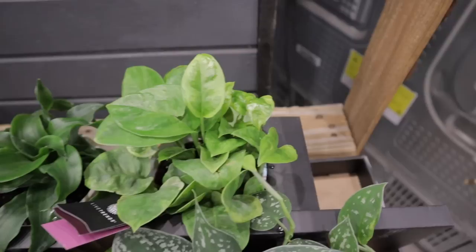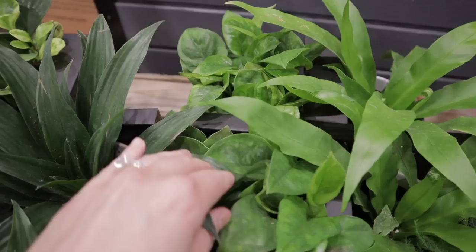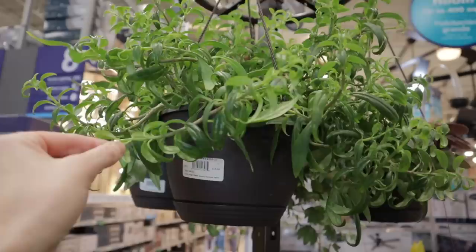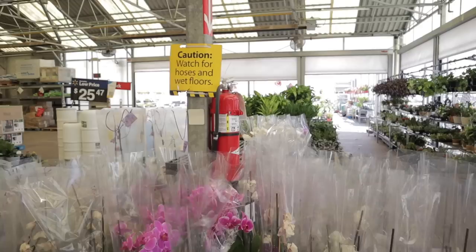There are so many that look similar — the lemon meringue, the global green, the emerald — it's hard to tell sometimes with all these new exciting pothos varieties coming on the market. This beautiful marble peperomia is absolutely gorgeous. My favorite flamosa asparagus fern — I'm obsessed. There's maranta and heartleaf philodendrons. I was just looking at this plant and I don't think it's a lipstick plant but it's not labeled — the leaves are pretty thick and it's so lush and full at twenty dollars, I'm so curious. And they have so many pretty staghorn ferns, I love it.